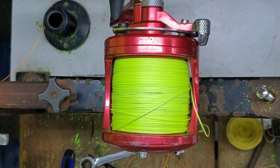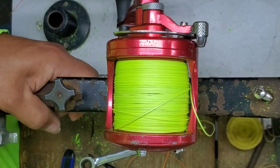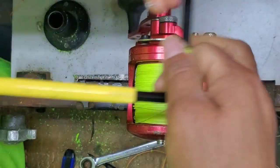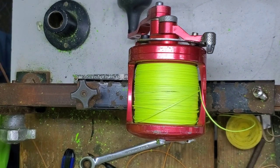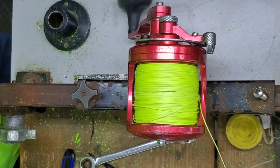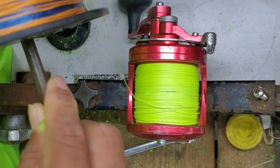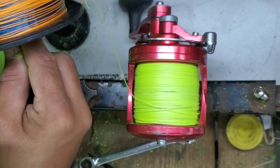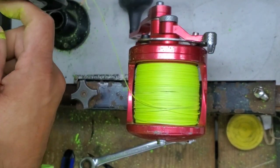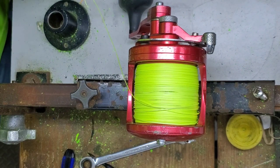And for our customers, when we do spool up reels, yeah, that's overly filled right there. This one was set up for when we went offshore fishing, but I hadn't had a chance to download it. I should have known better, but it also gives me an opportunity to show why we don't pack on a ton of line, especially for casting, because it's not always going to work. You may get off that one good cast, but this is the way it works, too.